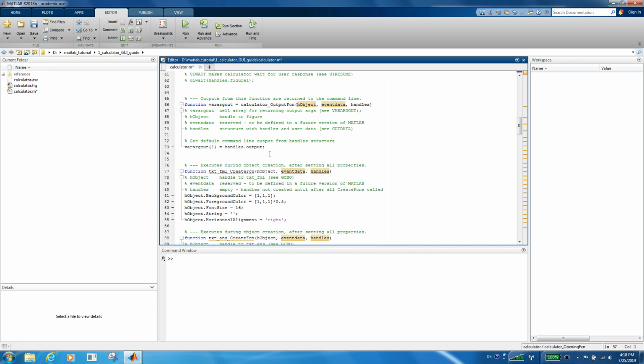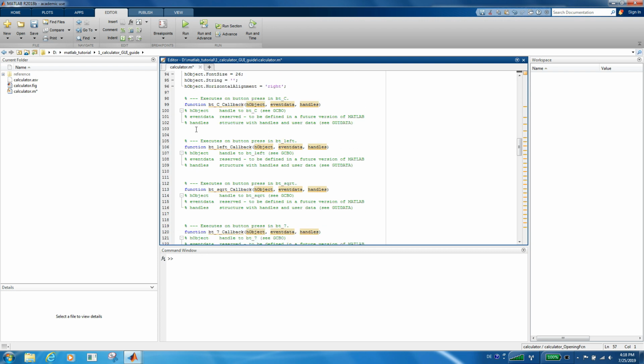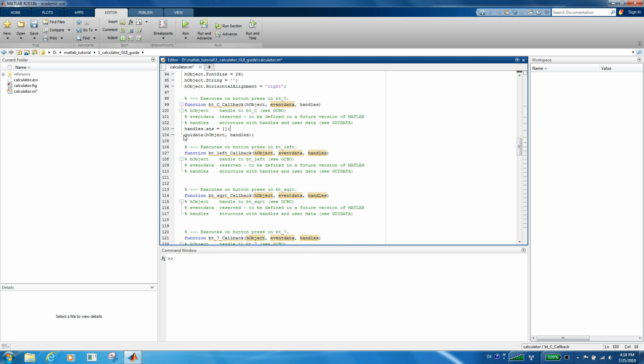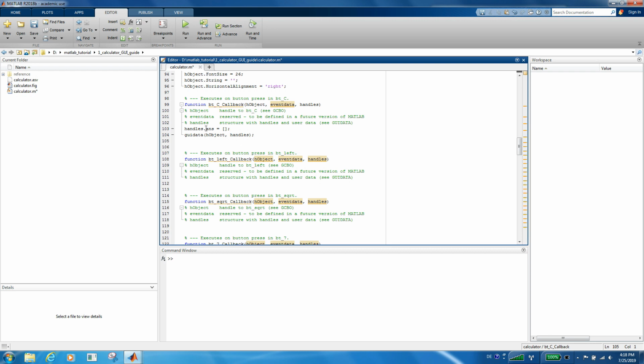So basically, that's what we want to do. We just copy and, for example, paste here. So in the case of C, it means that we want to clear the input. And to clear the input, we can just say that we set the .ans to be empty, and then we set the text fields to also be empty.